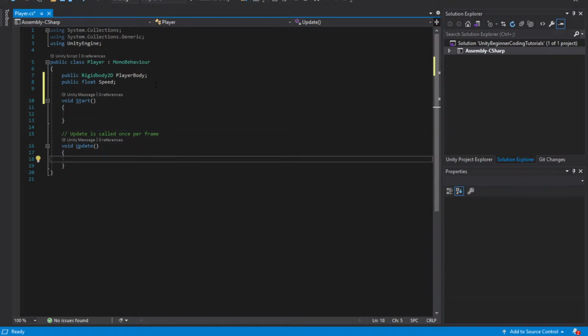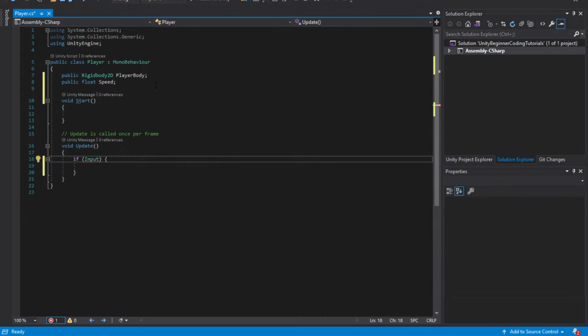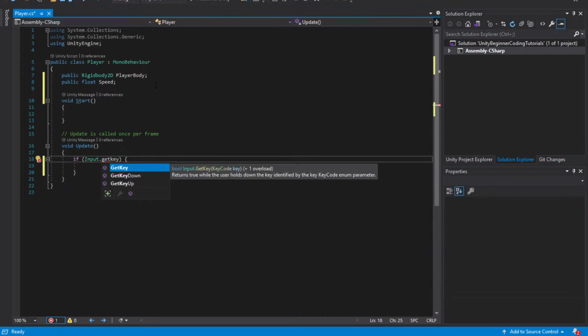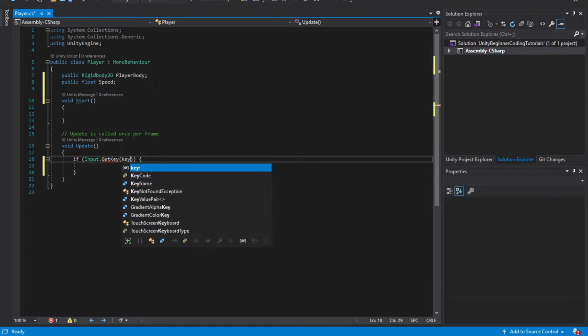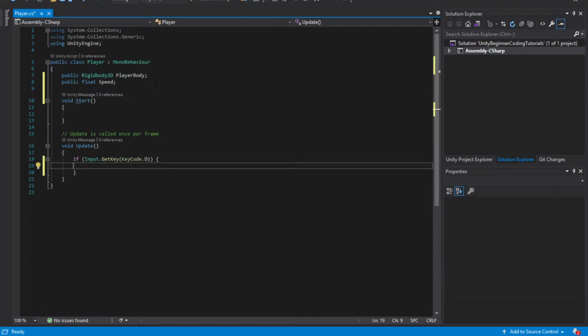Now on our player body, we're going to say if I am hitting the left arrow key, or let's say the D key on my keyboard, let's say if Input.GetKey KeyCode.D, then my player body dot velocity.